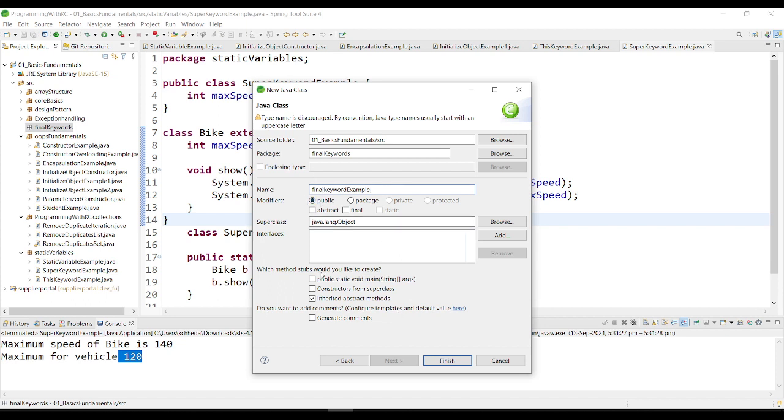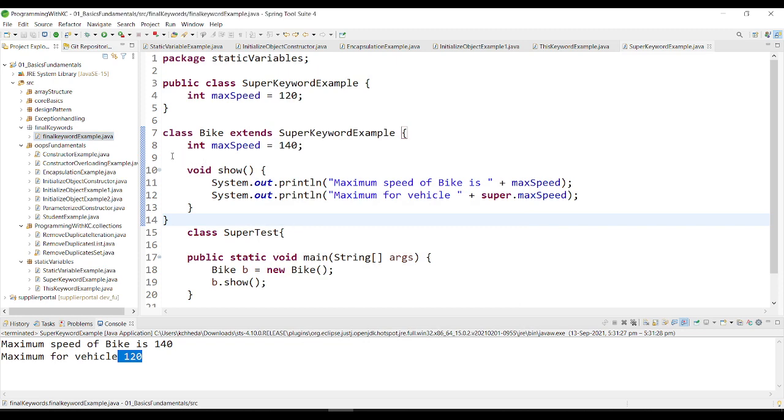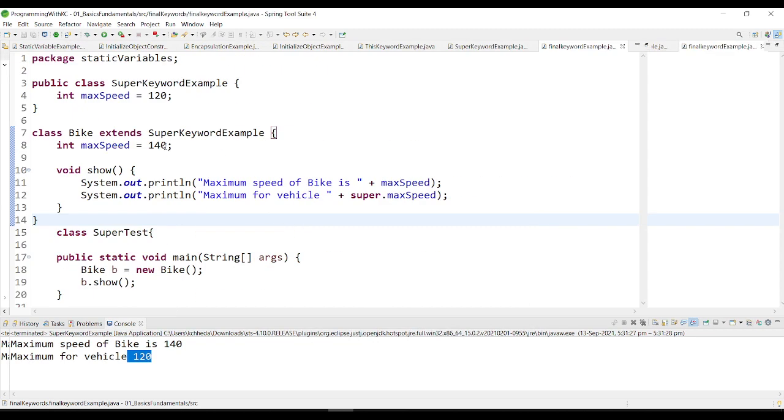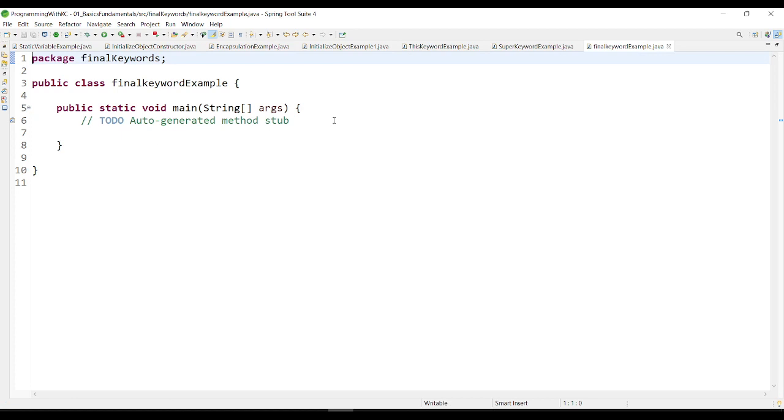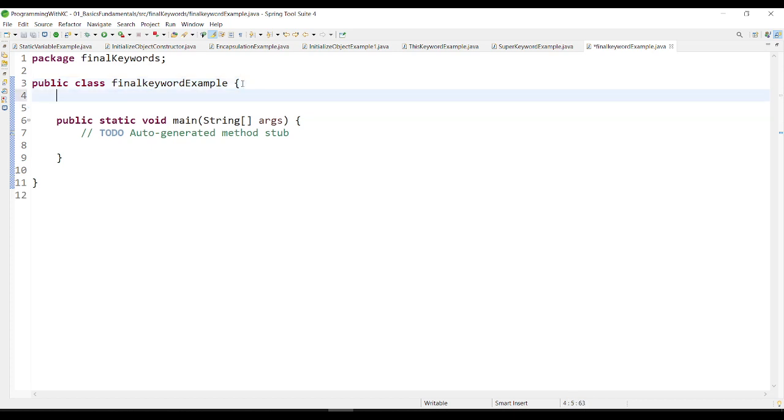So we are going to create the class over here, and I'm providing PSVM and just completing this. Okay, so yes, we did the final keyword example over here, and this is the class we created. Okay, so guys, see what the final keyword is. Basically, to understand the final keyword, you need to first understand the meaning of final. So final itself suggests that once it is declared, it is the final value, right?